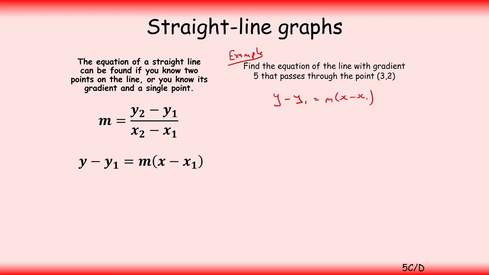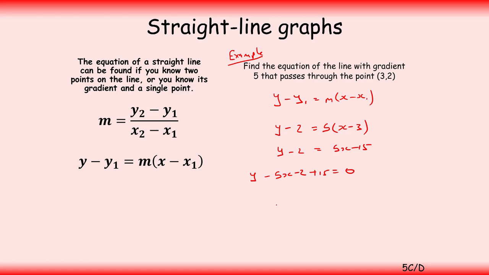Now we've got the coordinates of one of the points there, 3 and 2, so we can sub that, and we've got the gradient. We can sub that into our equation. So we've got y minus the y value, which is 2, is equal to the gradient 5 times x minus 3. So we expand and simplify. y minus 2 is equal to 5x minus 15. And so if we're going to make it a general form, 5x is positive on that side, so it becomes y minus 5x minus 2 plus 15 is equal to 0.